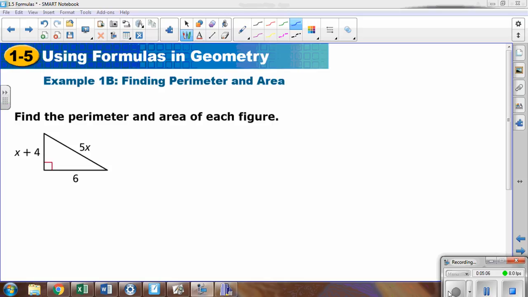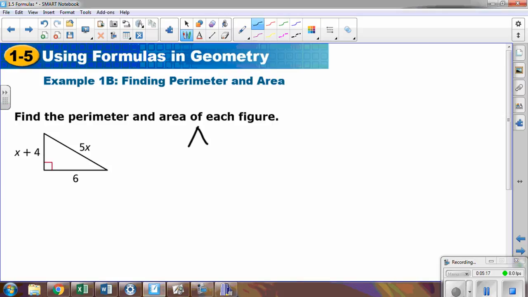Okay, but what about if we have variables involved? How does the process change? It really doesn't. We'll still start off taking our formula. In this instance, 1/2 multiplied by base multiplied by height. Recognizing the correct formula to use, we then have to consider what are the base and height. How do you identify them?